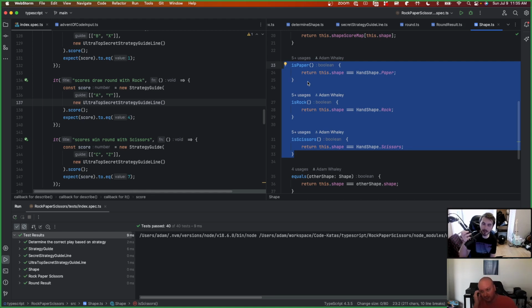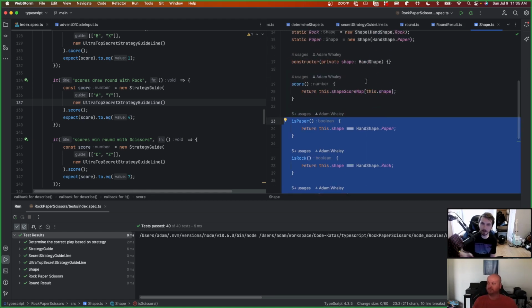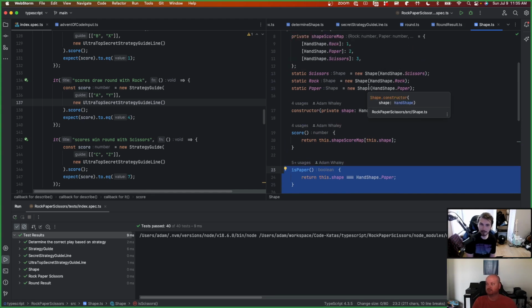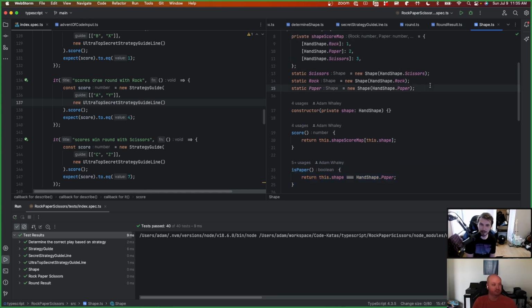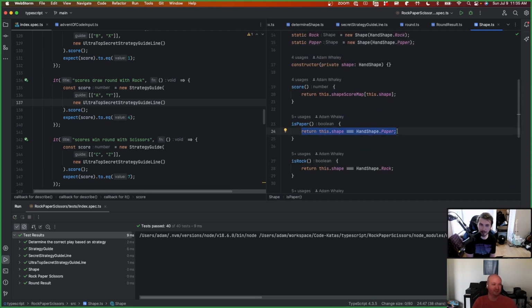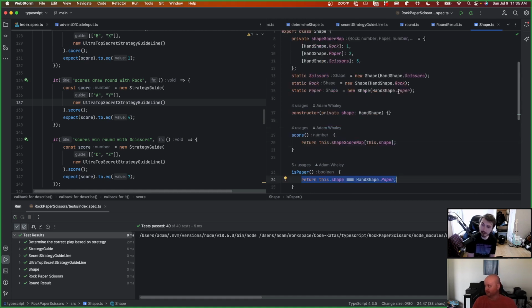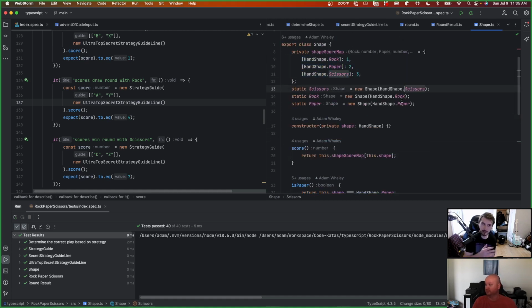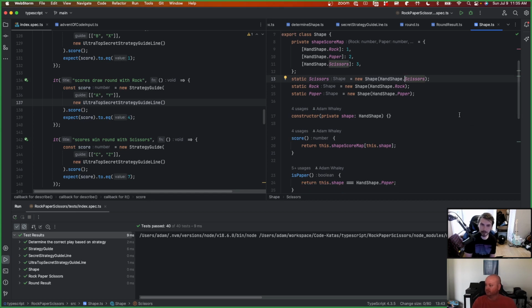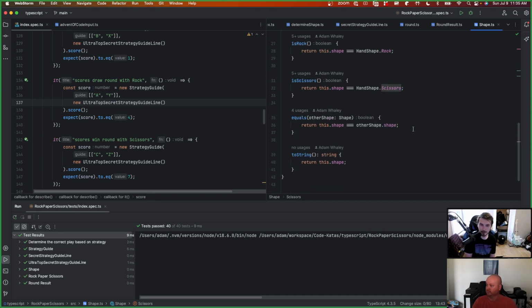Yeah, no, the shape class is, it's funny, because I've definitely had people push back when trying to add methods like that, and it's just like, do you really want to see that line a billion times? And then it also comes down to, if we change, which we did at one point, hand shape, I remember that used to be something called something else. If we change that name, then that's going to impact multiple things. So here we're really encapsulating what does it actually mean to be a shape. I think it's really cool.